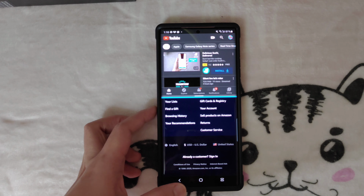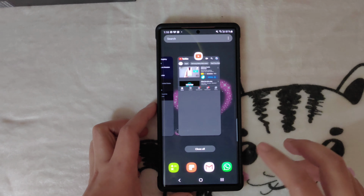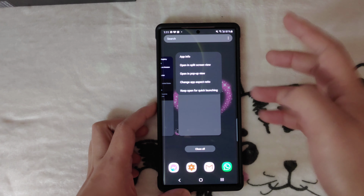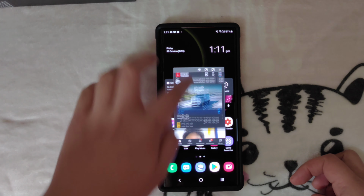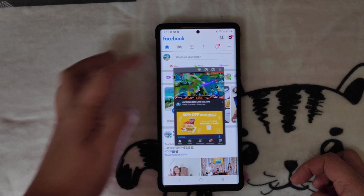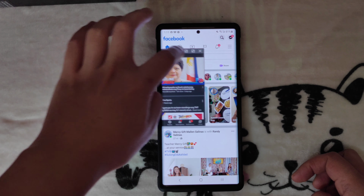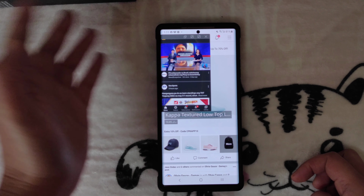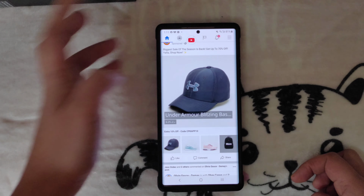So, ano pa bang meron dito? Ito pa pala. I'll show you. I-X ko lang tong screen nito. So, ayan. Halimbawa, na-open ko to. I can actually open it in a pop-up view. Yan. Yan ang multitasking, no? Habang nagfi-Facebook ka, pwede kang mag-play ng YouTube mo. Yan. So, pwede mo siyang i-drag here. Pwede mo siyang dyan muna, tapos mag-Facebook ka, you're watching your YouTube, yun, si Idol Raffy Tulfo. And then, kapag hindi mo siya gagamitin, pwede mo siyang nandyan, naka-float lang siya.